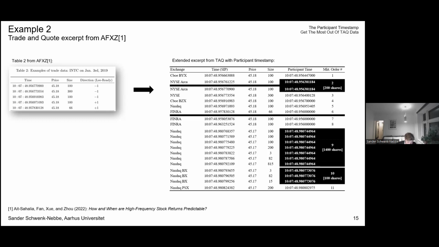Yeah. There's of course latency between an exchange and a SIP. Usually there's geographical distance between an exchange and a SIP, unless the SIP is operated in the same data center as the exchange, which can also be the case. But then you still have latency from processing at the SIP. So yes, in theory, you could use the SIP timestamp and then subtract that latency from that timestamp, but you could also just use the participant timestamp that is already accurate.